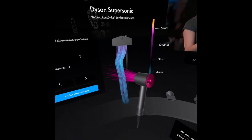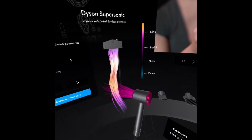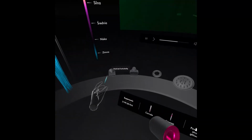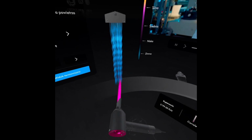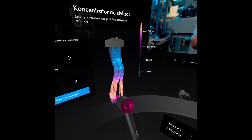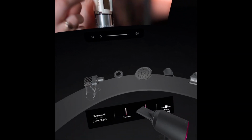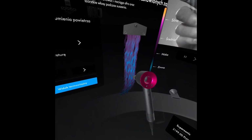To dry hair, you need a combination of velocity and temperature. So if you just had heat, for example, it would evaporate the water from this hair, but it would take a very long time. Velocity can also help to start to strip off water from the surface. We were able to focus that pressure through this aperture here, and we did a huge study on this aperture, converting that pressure from a V9 motor. The unique combination of our Dyson V9 digital motor here and our air multiplier technology gives us high pressure, high velocity air.